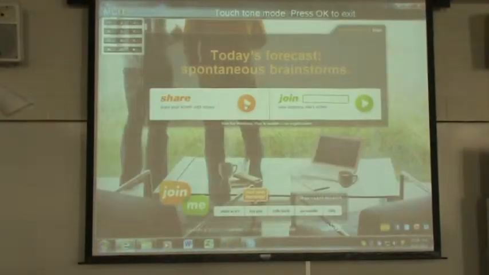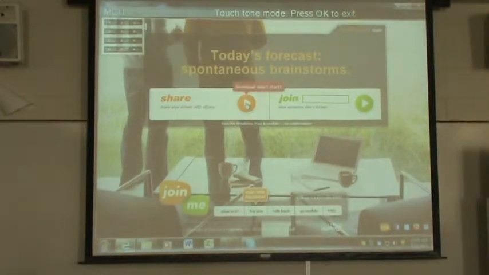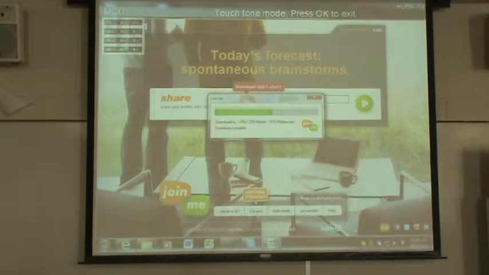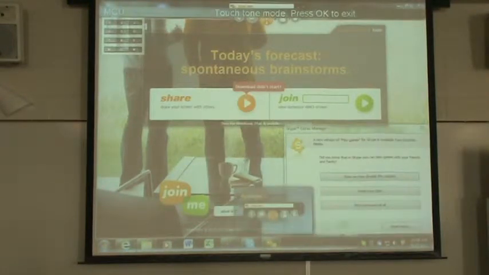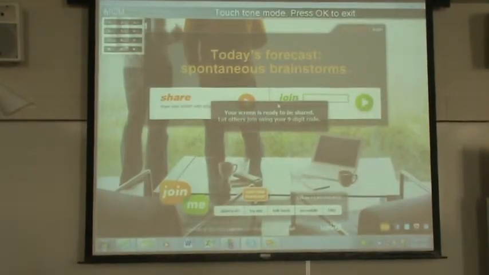There it is. Just go to change your options. Oh, okay, that's very cool. So go to your Firefox.